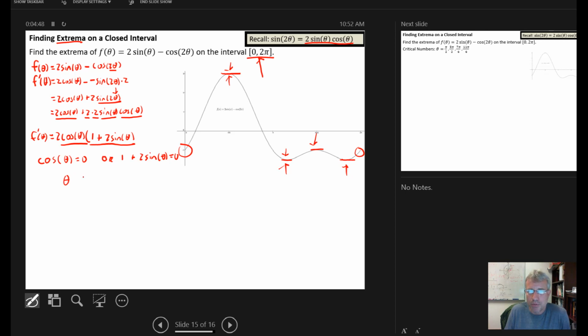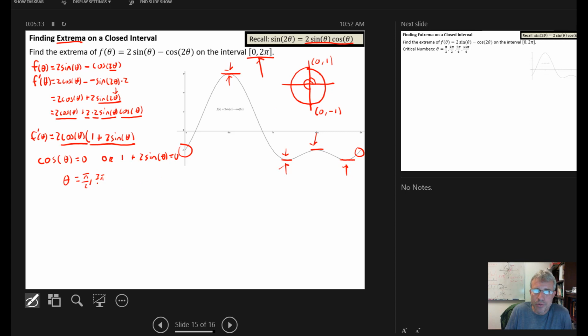cosine of theta will equal 0 when theta is equal to pi over 2, when we're on that quadrantal angle. So remember, on the unit circle, the x-coordinate will be 0 here. We get 0, 1, and right here we have 0, negative 1, and this angle is pi over 2, and this angle is 3 pi over 2.